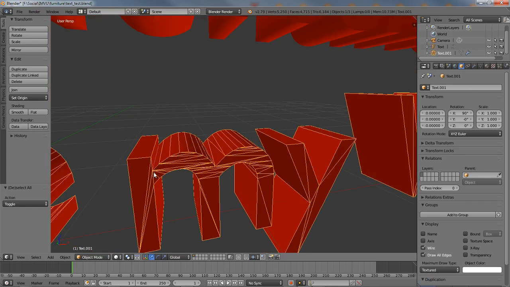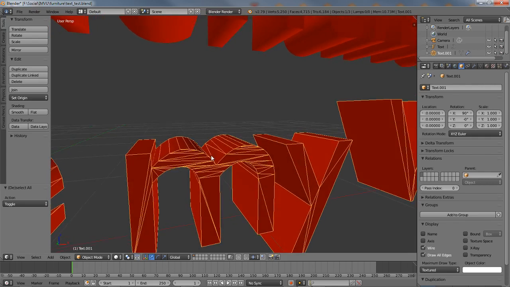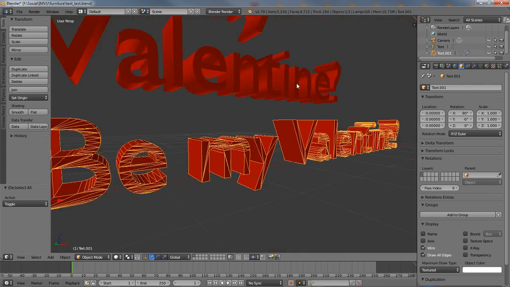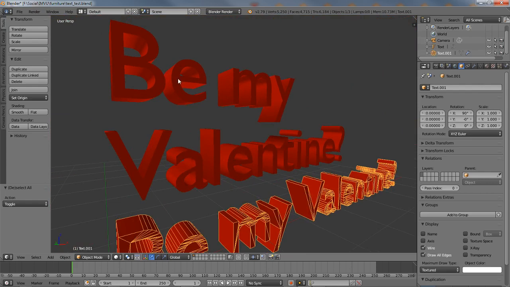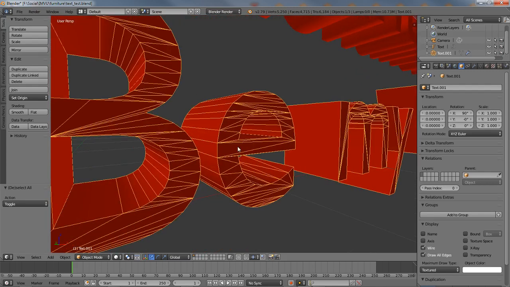Yeah, it is messy, Liana. That's one of the other things you have to think about when you convert the text, because depending on the font that you use and the shape of the letters, it's going to be quite messy.